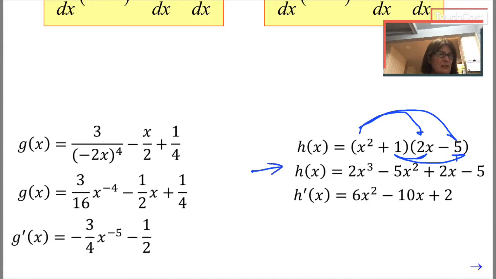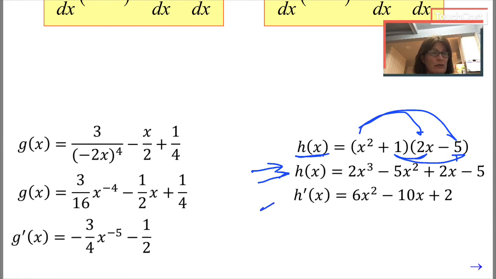So step 1, notice my original function is called h of x, and I'm not going to actually do any calculus. I'm just going to reorganize the parts of h of x using algebra. My next line also has that same label, because I haven't changed h of x. I'm just multiplying it out. I'm writing it in a different form, but it's completely equivalent. So it takes 4 multiplications. You can see what I have here: 2x cubed minus 5x squared plus 2x minus 5.